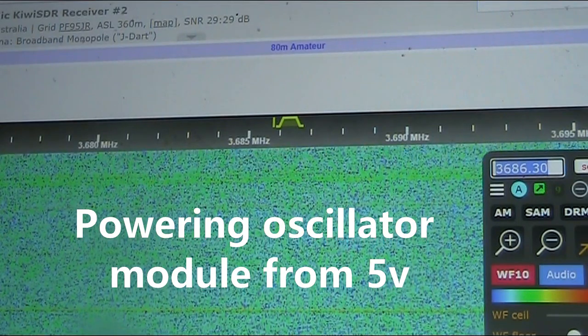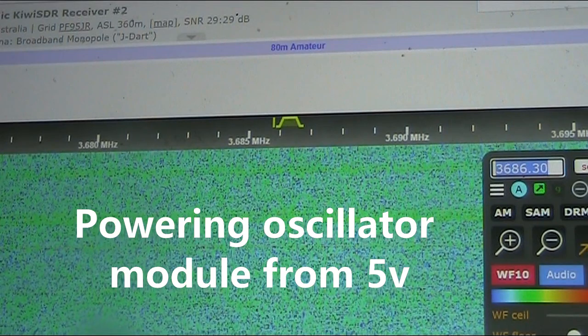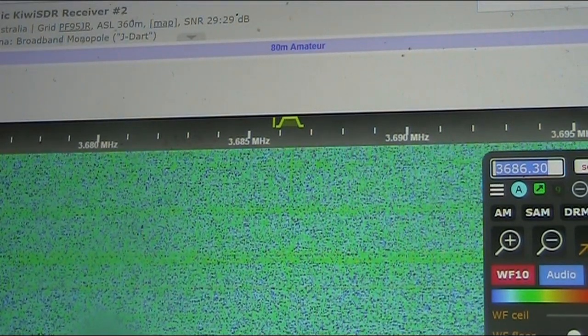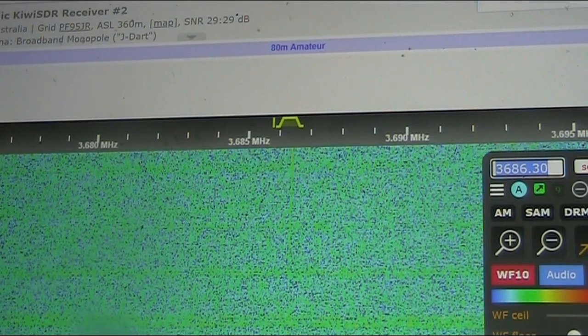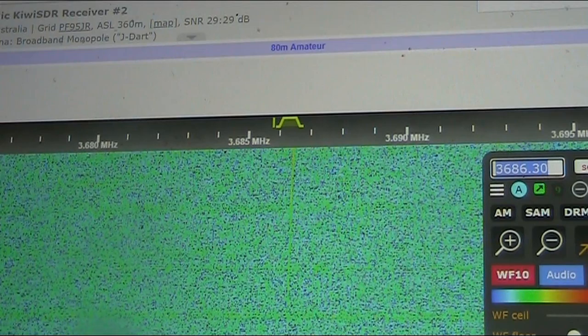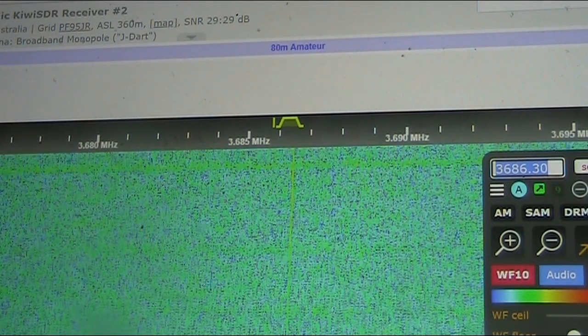Now the other thing I'll do is I'll crank the voltage up. You might have heard the frequency change a little bit. Anyway, it's quite a bit stronger now. I'm now running about 8 volts.